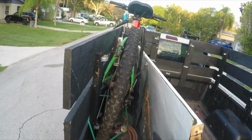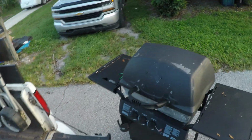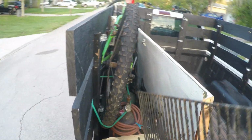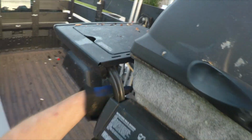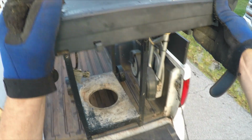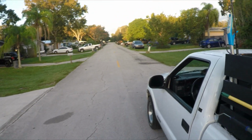Let's get rid of this. I already had a couple of things on here. A bike that I got, a door, that sewing machine from the last video, I think. Yeah, just a couple of things. All right, let's go up with it. Hey, magnet cup holder. Nothing wrong with that. Let's just put it in there for right now. O'Reilly. All right, let's continue.